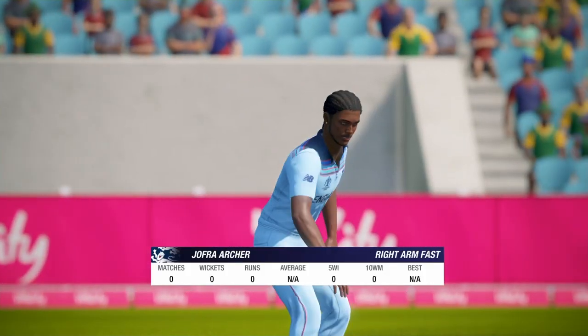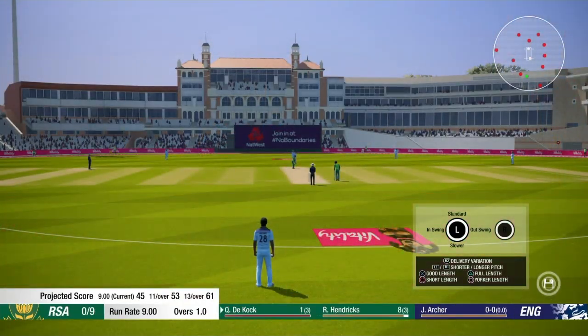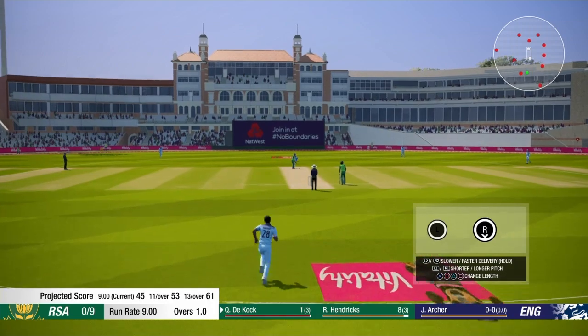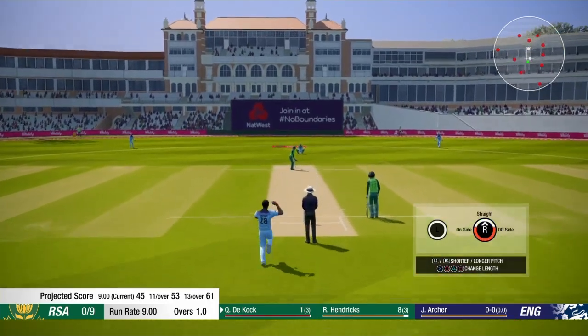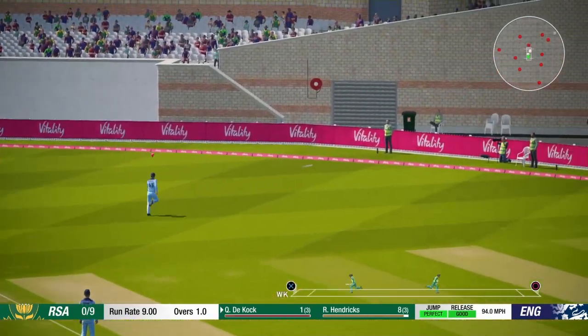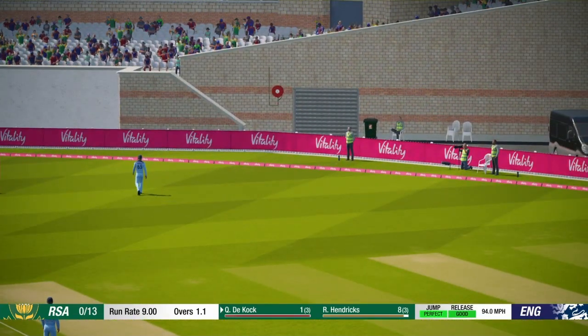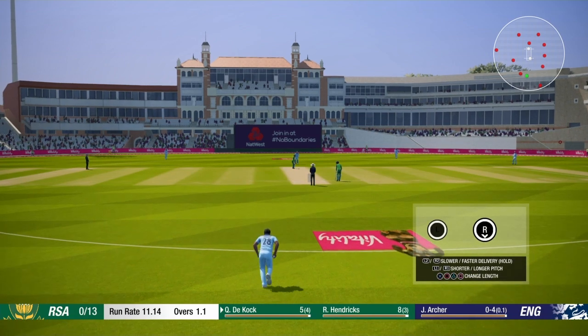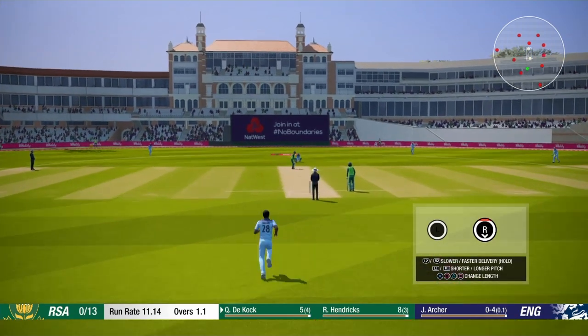Right, here we go. Jofra Archer coming in. The hype has been around this guy. A lot of people thought he was going to miss out on the World Cup, but he's definitely made it into the World Cup squad. Played really well in the warm-up matches. Gets dispatched for a 4 here, unfortunately. But yeah, a lot of expectations on Archer. I think he'll do well. I think he'll have a really good World Cup.